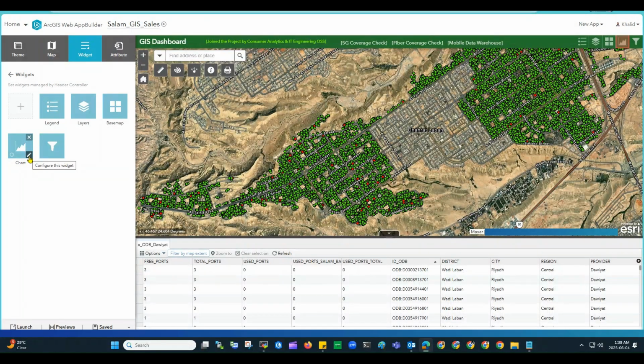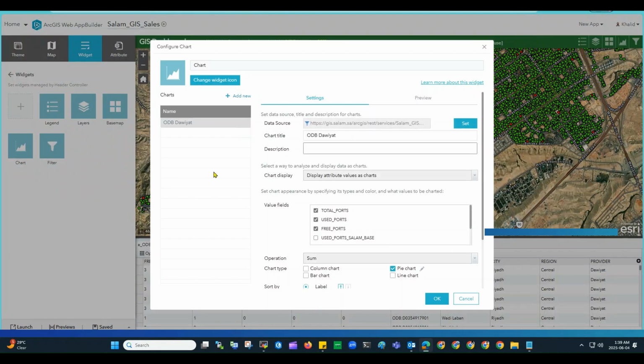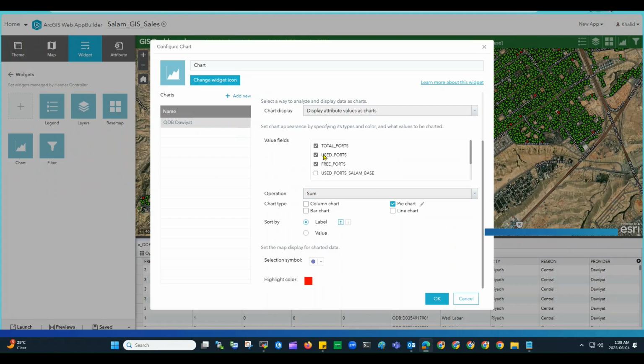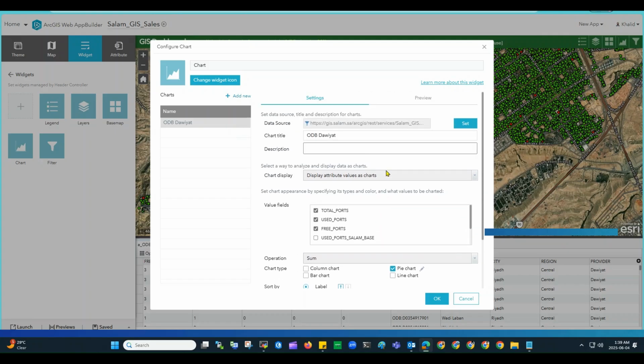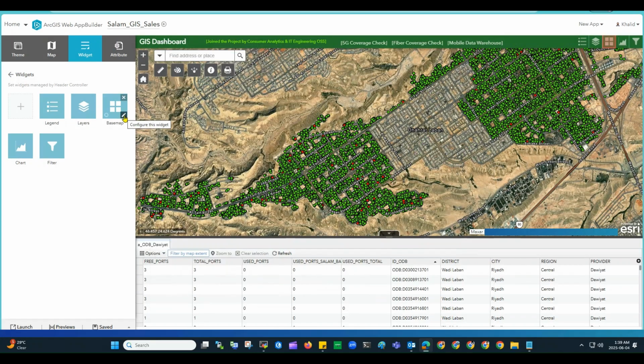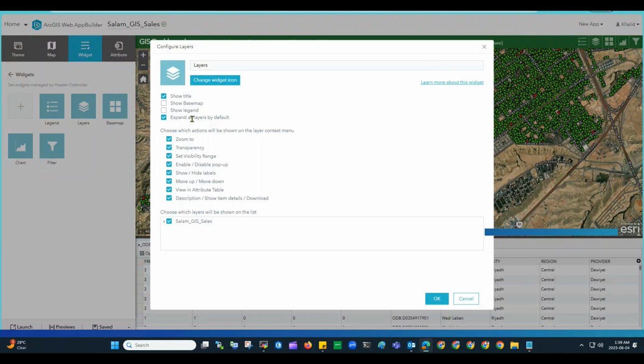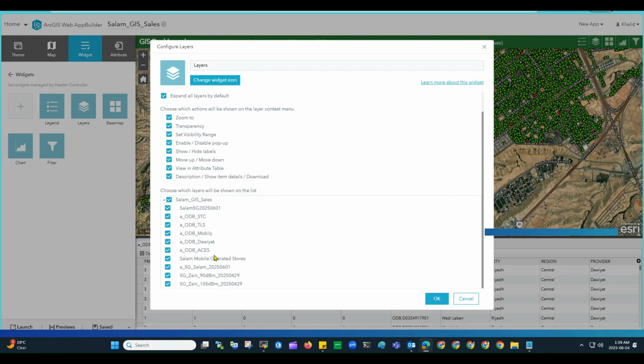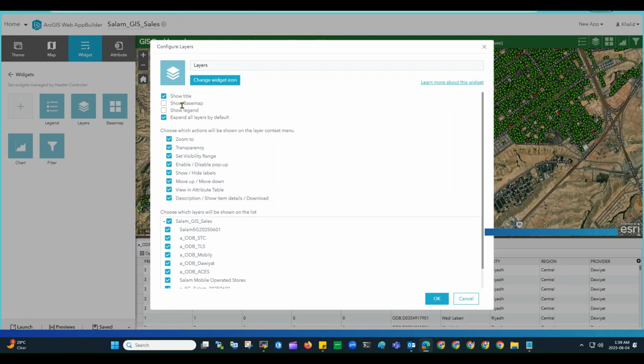Similarly, in the lower right corner of chart, you have to click on it. It will show you different options, the value fields. You want to create column chart, bar chart, pie chart. So you can choose it, and you can change the chart display category from here as well. You can check the fields you want to bring. I have chosen it already, so I will click cancel. Similarly, in this way, base map and the layers, you will click on the published layers. You can see all of these layers, and you can choose these options.